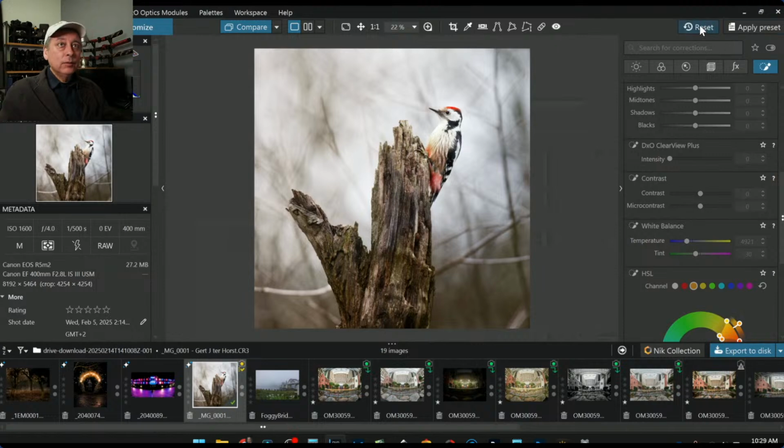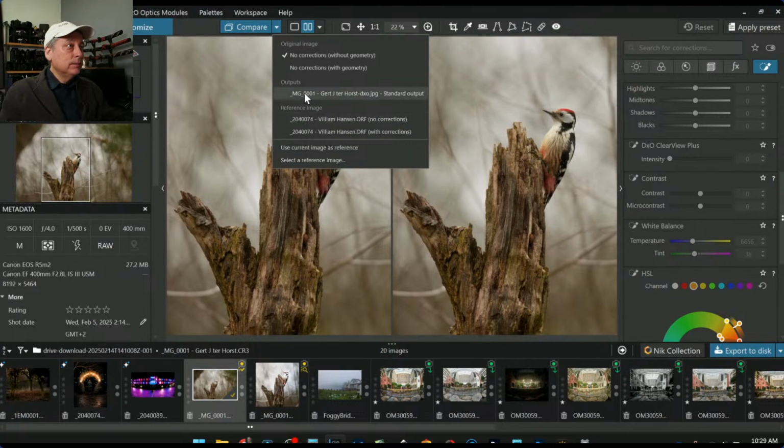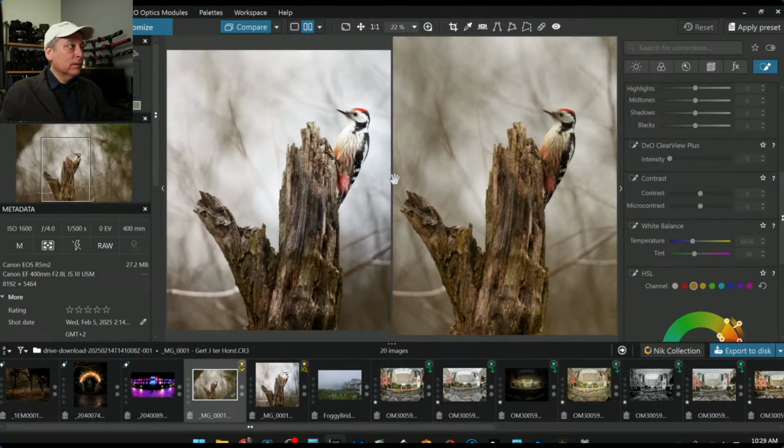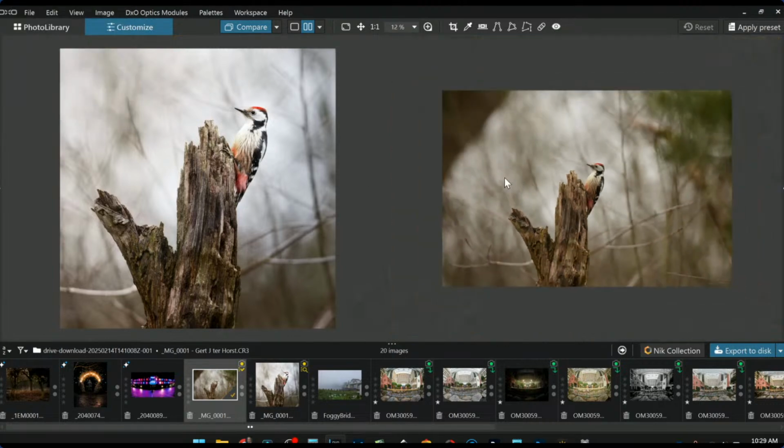All right, I'm going to reset it, and let's do a side by side with this. So here's the original image on the right. Here's the edit.